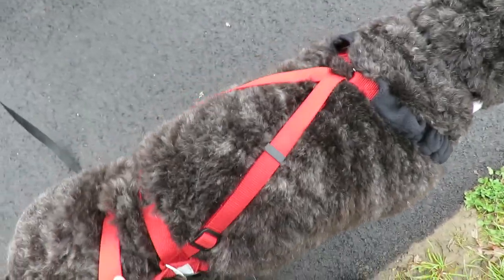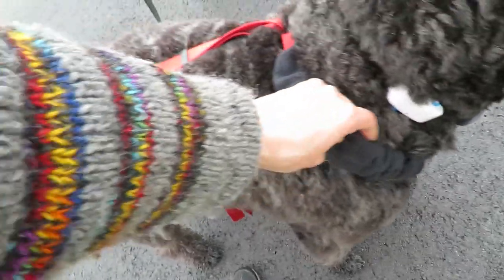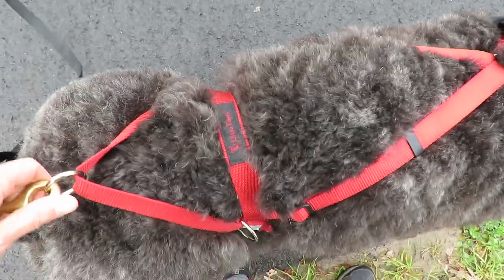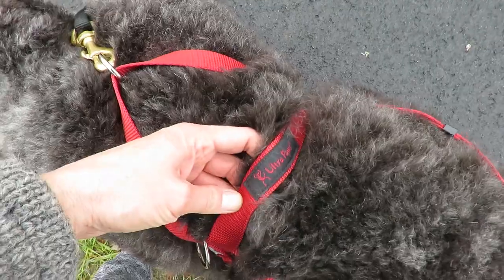He's learning how to pull me attached to my bike, and I've got something really cool to share with you guys we'll be doing this winter — I'll be unboxing a kick sled. Let's get him all harnessed up here. It's got a beautiful padded harness that goes across the front of his chest. I don't think it's the best fit for him; I'm kind of experimenting. As you can see, it's called the Ultra Paws.